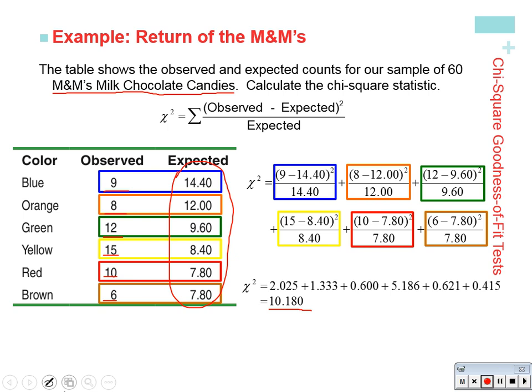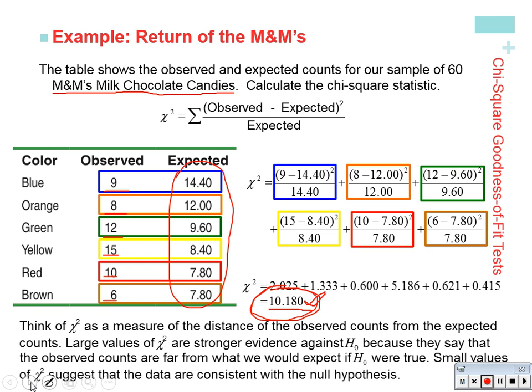So one of the things, just to interject here, and I think this is probably an appropriate time to do that, is that when we're talking about the chi-square statistic, as far as the null and alternative hypothesis, the further this value gets from 0, the more likely we are to reject the null hypothesis. And there are other factors at play here. In addition to the chi-square statistic, there's also the number of categories that you have, and obviously how much difference there is between the observed and the expected counts when you compute that statistic.